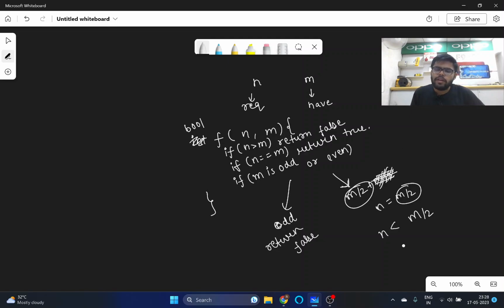And the other thing, if n is greater than m by 2, then obviously I have to take some part from both of the parts. If this m by 2 is equal to 8, I have two parts of m by 2, and just imagine that I want to have a total of 12. Then there are two things which you can do. Either take one of them completely and the other partially, or take some partial from here and some partial from here. The partial which you have been skipping from here can also be skipped from here as well, because both of them are equal.